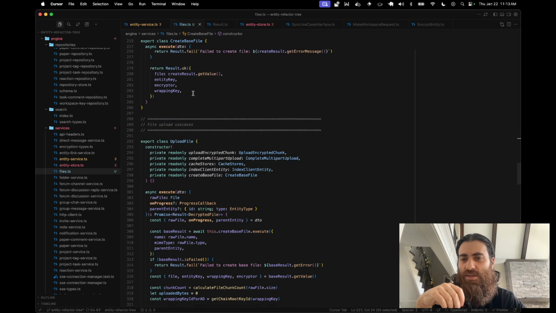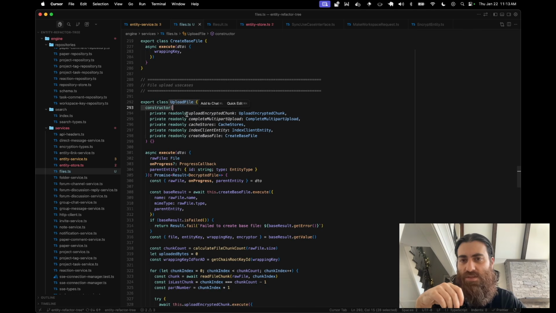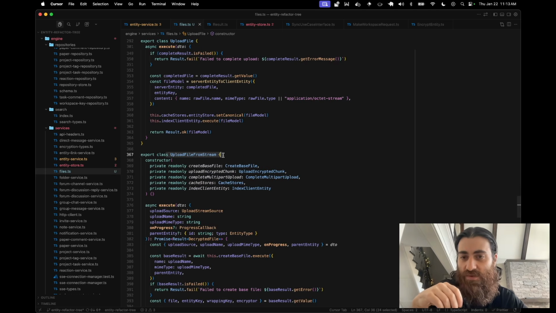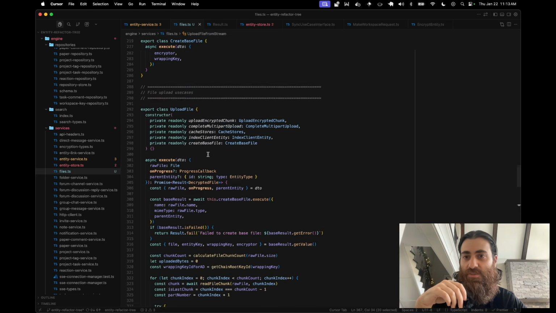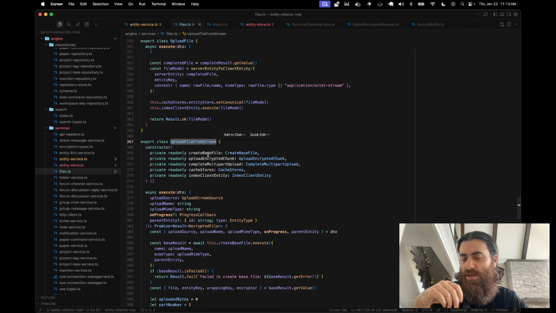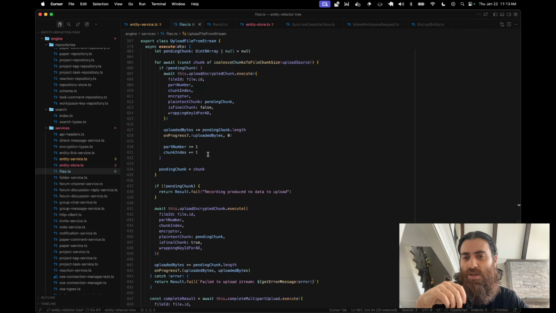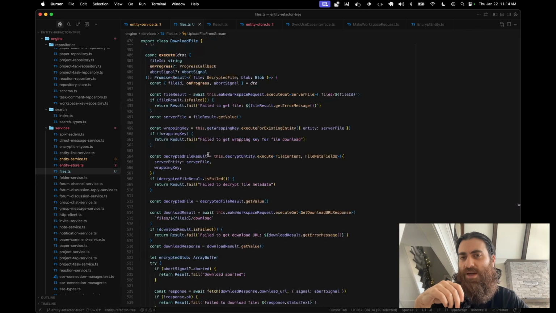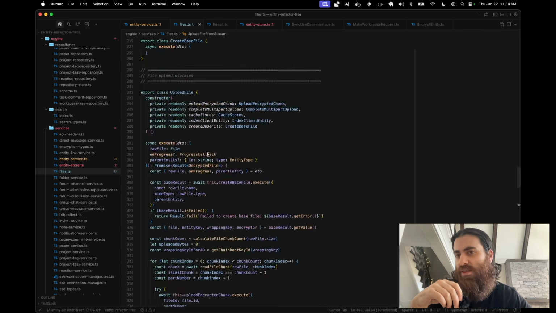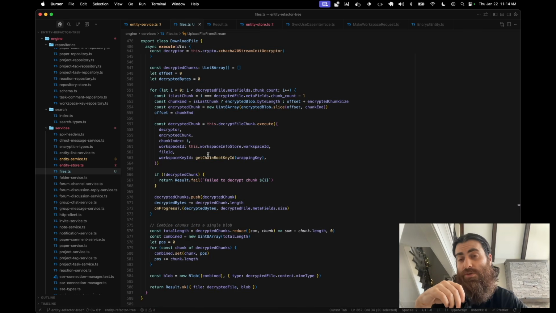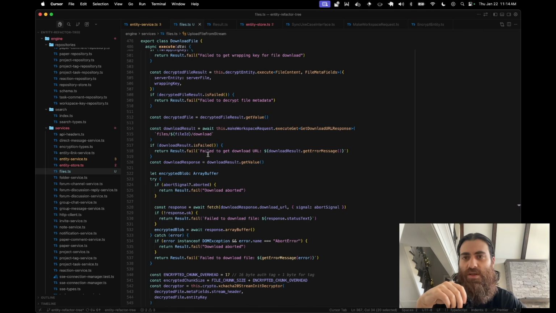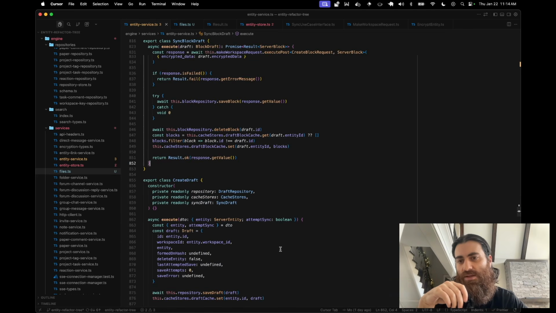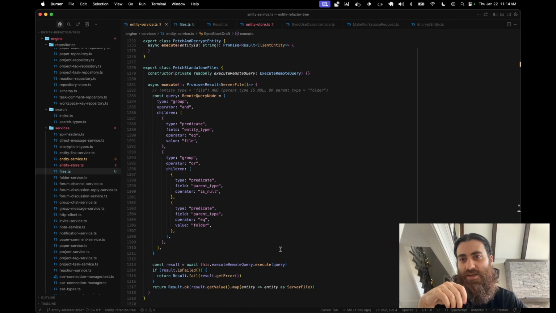Create a base file. Upload file takes in create base file. So then this way I can reuse create base file with upload file from stream. So upload file and upload file from stream are different sources, but both eventually want to upload a file. And it's just so pretty. It's so clean. I mean, if I wanted to, I could split this into separate files, but I thought, why not? I know the usual rule is don't export more than one thing from a single file, but in this case, I like this.